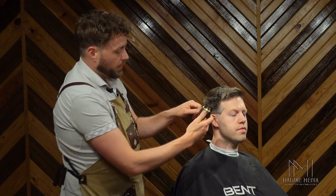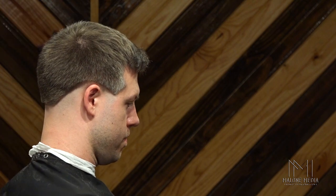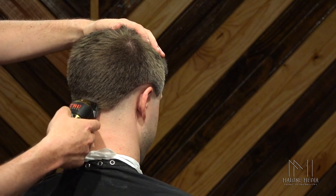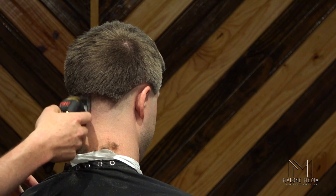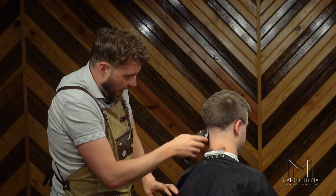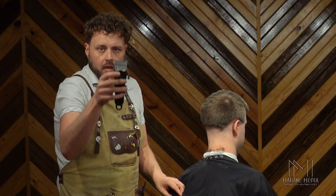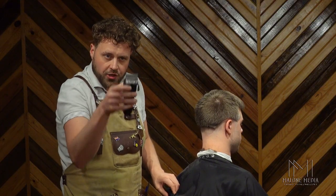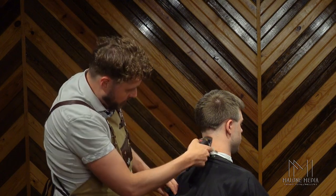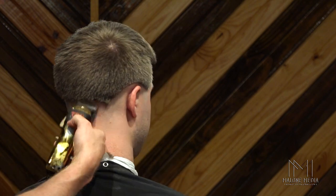So what I'm going to do is open up my guard completely, and start my next guideline with an opened guard. I like to start in the back. Straight up. I like to go in a V shape when I'm doing my fading or trying to create this next guideline. That V really allows you to get inside the growth of that hair pattern and get every single hair in a really nice fashion.